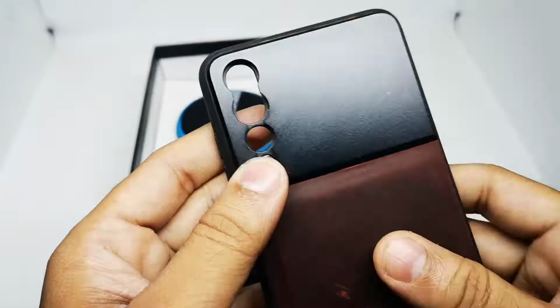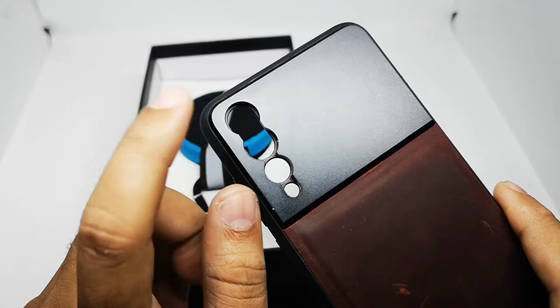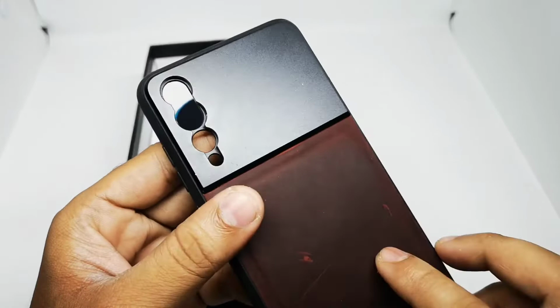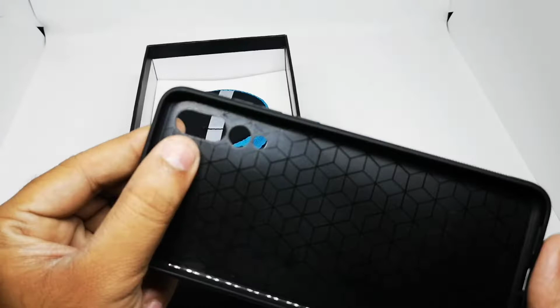I must remind you that this case is not the same as the other cases by Apexel, because this lens mounting size is very much less than 17 mm. So if you are buying this lens case, then it will only fit the anamorphic lens. You cannot put any other lens inside this lens screw. So that is one thing you have to remember. The rest I will put here.